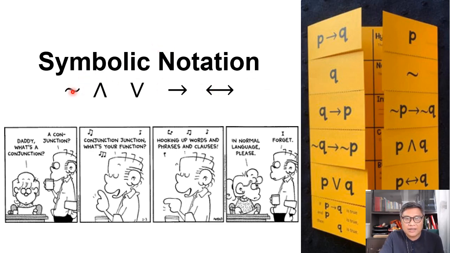So in this case, class, we have here the five symbols that we use. We have the inverted V, which is the conjunction and. You have your disjunction or. You have your if-then, which is a conditional, and you have your if and only if, which is a biconditional. You notice here you have a tilde. This is a special symbol to represent negation. So when you negate a certain statement, you have to put this symbol. In other words, you are stating that you have to negate the statement. So we use these symbols to represent the connectives, including your negation. Then we symbolize the statement.